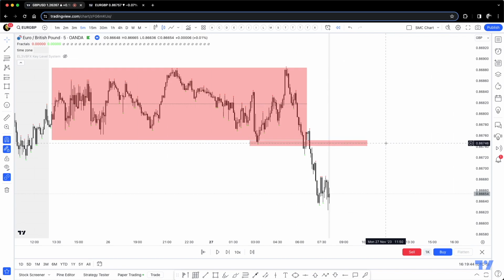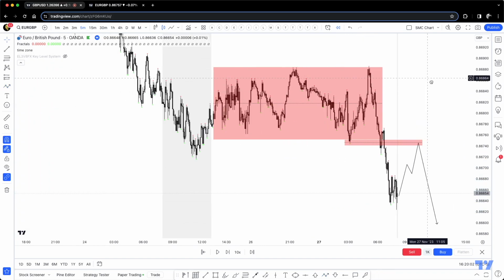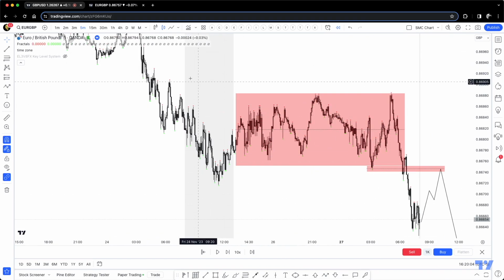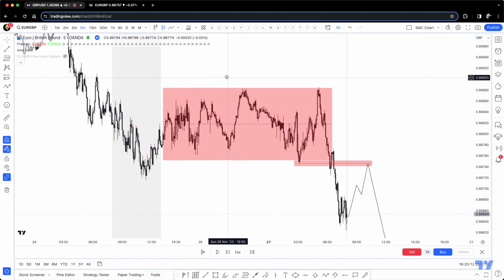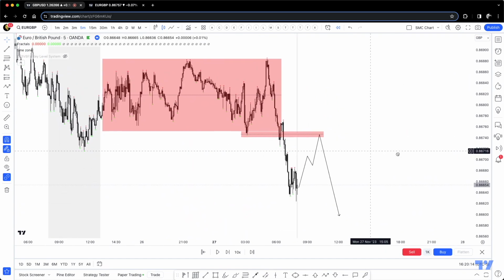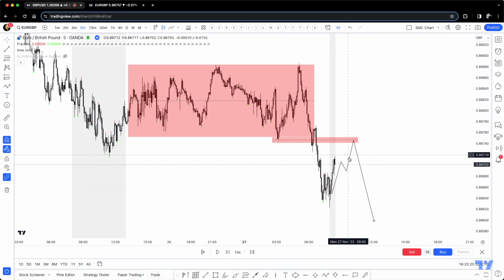So if I want to sell, what do I want to see? If I want to sell, I already explained in the previous videos, I would like to see price do something like this, test it, and show me a trigger right here, a bearish engulfing candle, so I can continue selling. Okay, where's price going? It looks like we're bearish, at least from the previous day. This was on the previous day right here. It looks like we're starting to show momentum to the downside, and price wants to go down. So okay, I can continue bearish. So let's see what price is actually going to do right here.